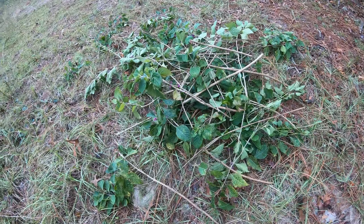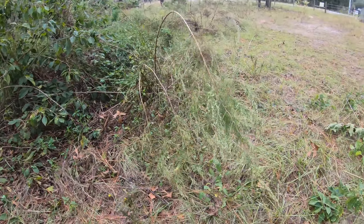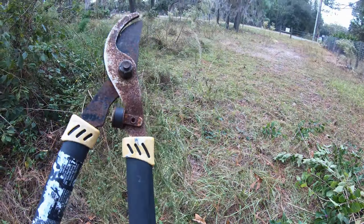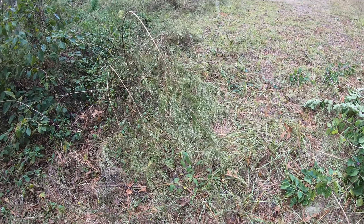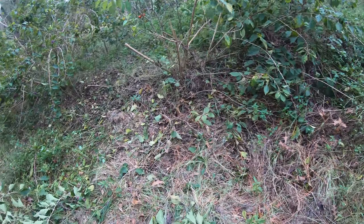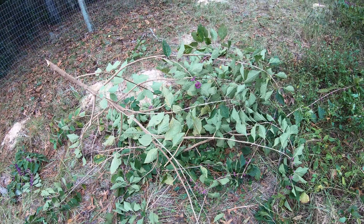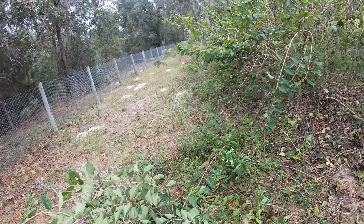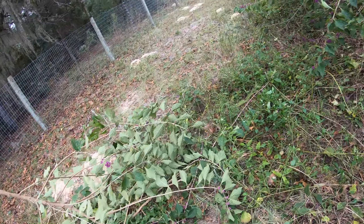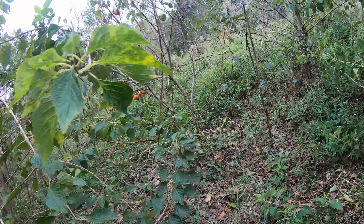My intent was to chop everything up in small pieces to put under the persimmon tree, but my cutters are jammed up — they need sharpened and oiled. So I couldn't get as much cutting done as I would have liked. I'm gonna take those when I'm done picking the persimmons and put them up underneath the tree — I might even put that big one under there even though it's not cut up like I like it.